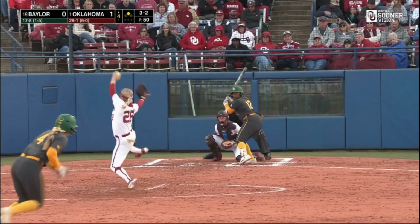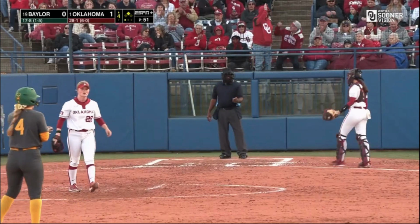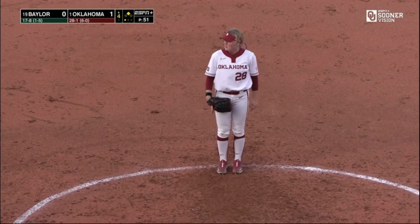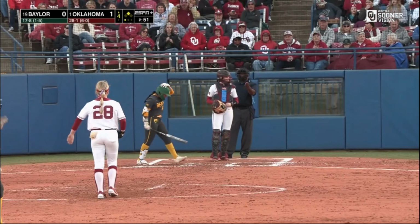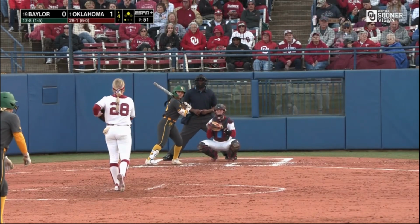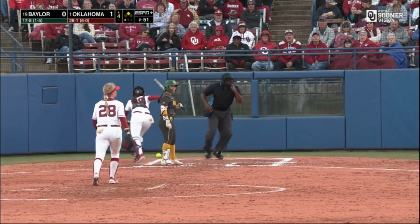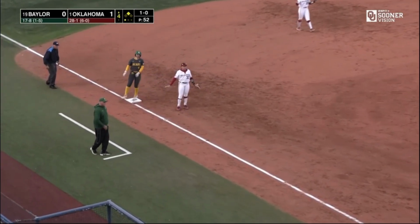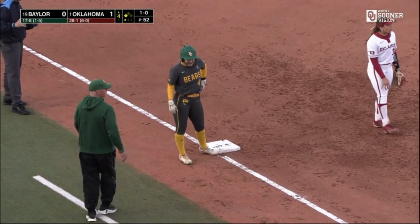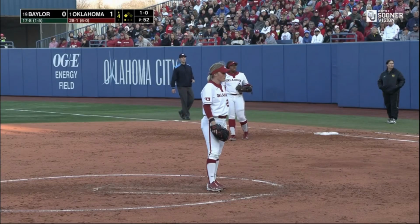Yep. See if Kelly Maxwell can do something, and she can. Swing and a miss. Govan frustrated, kicks the barrel of her bat. That's a big out with, at least from an average perspective, one of their last big threats in the lineup. One away. And that's a big pitch. The best part of all of it, Kelly Maxwell working back from being behind in the count and making a 3-2 pitch. Ball in the dirt. Ludlam has it get away from her. For a moment, Emily Hott stopped between second and third. She picked it back up, stands on third. 1-0 Sooners, tying run 60 feet away.